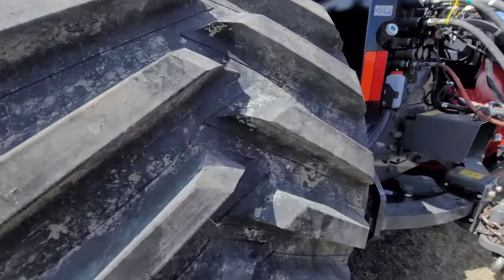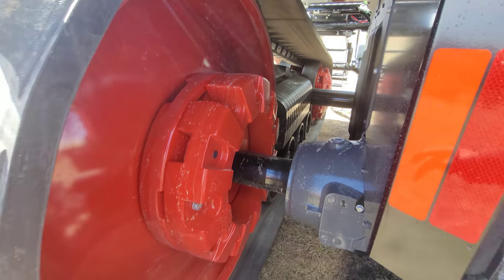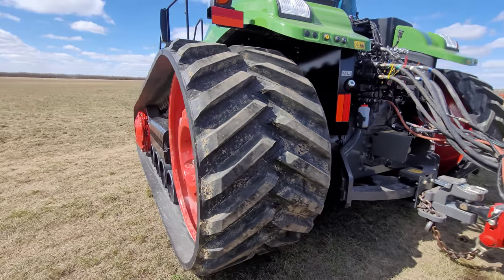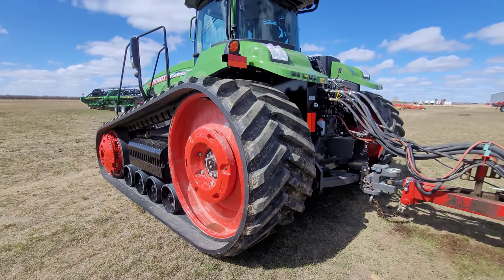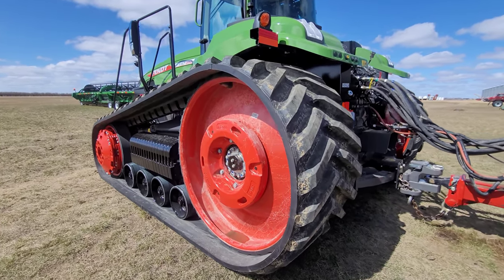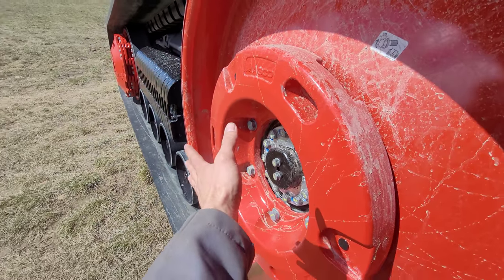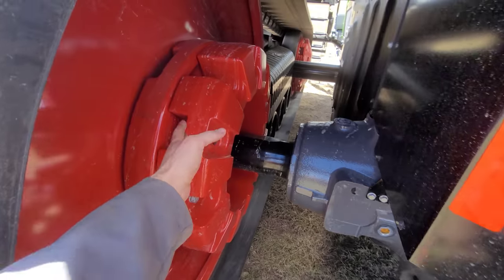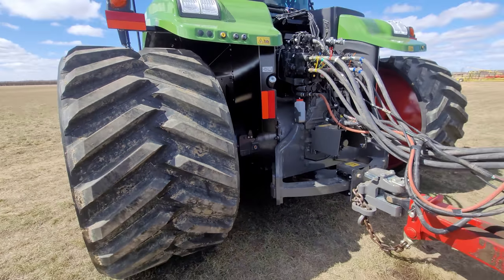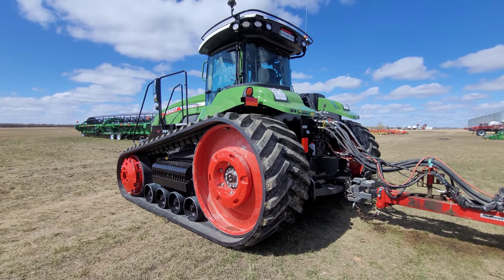Some weights here, some more weights in here, and then suitcase weight stacked down there as well. Now, it is weighed to 62,000, but obviously Mike likes his weight when it comes to pulling up the hills. We will try it at that weight, no problem. I think that's the maximum you're supposed to put for the roll cab, but let's be honest, Mike doesn't always play by the rules. He could stack a whole pile more weight right here, and pile a lot more weight all the way out to here. So I could put another 3,000 pounds on it if I thought I needed to, and we could bring it up to 65,000 pounds.